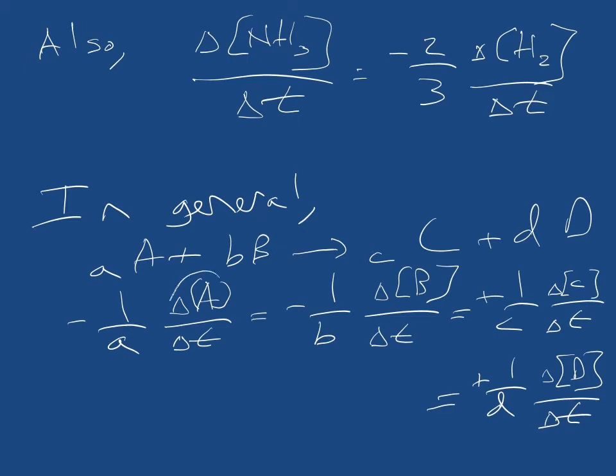Now, these are not the rates. These are the rates. So if you want to equate those, you have to rearrange the a's, the b's, and the c's. It's really not that big of a deal. So that's kind of an overview of the whole thing. Is the overview of chemical kinetics. How do you relate rates to one another?